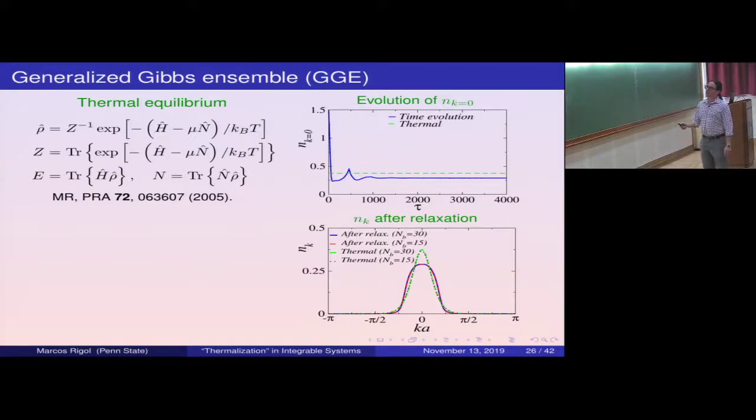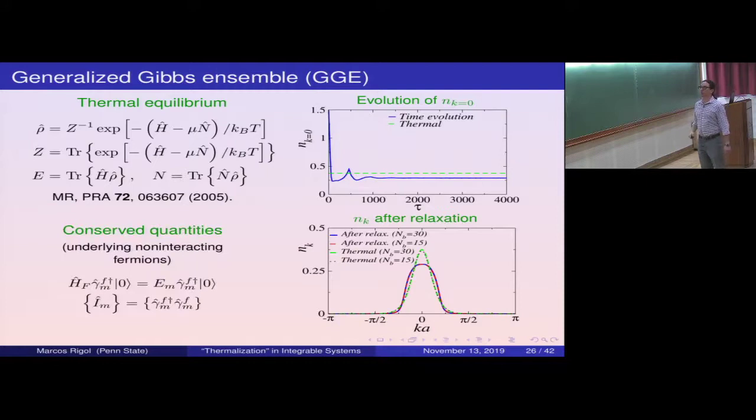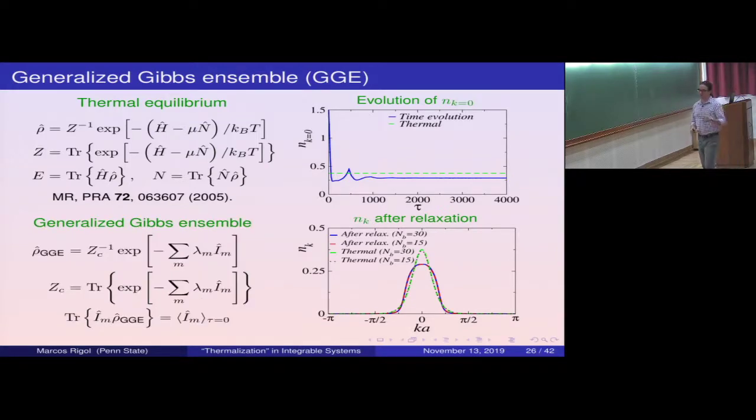So how can we do better? And that's what was said before. Well, we have to remember that we have all these conserved quantities, and we should take them into account. So if you maximize the entropy subject to the conserved quantities, you get this generalized Gibbs ensemble. Now the big difference between this and this is that in here, you have an order one number of parameters that you need to fit. In here, you have order L, so it's as many as lattice sites your system has. So that's very different. This diverges in the thermodynamic limit.